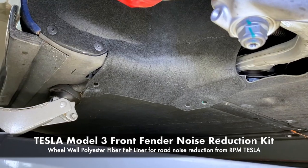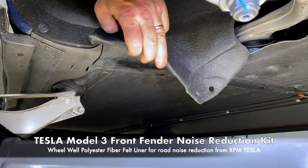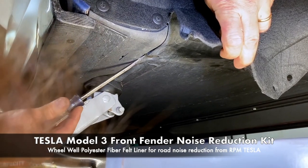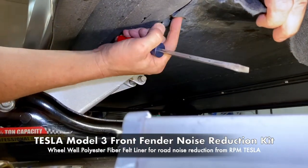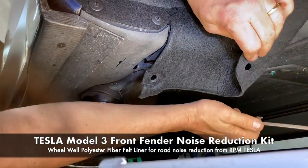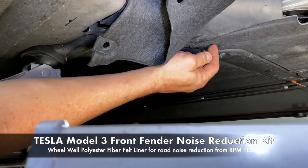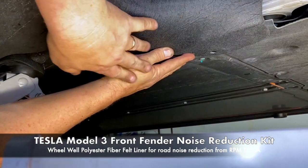So again, with the flat head, we're simply going to be folding this back a little bit. And we're going to take out this one here. And these come out so easy, normally. Just pull that sucker out. This is gonna go right in that hole and go right up inside. We don't wanna do that until we look at the 10 millimeter. So here's a 10 millimeter bolt, and this has a nice washer on it. So this metal washer is really gonna help hold this in place, just like that.